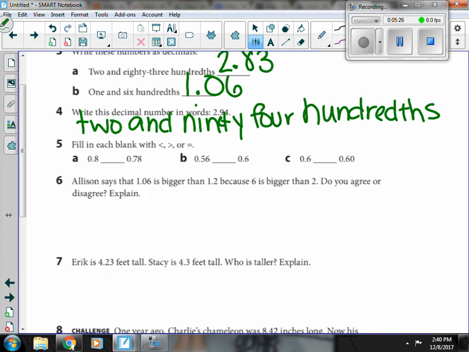Then I'm comparing. And I have to look at each place value. So there's zeros in the ones place. Then I have an 8/10 and a 7/10. Well, 8/10 is bigger than 7/10, so 8/10 wins. Here I have zeros in the ones place. Then I have a 5 and a 6 in the tenths, so 6/10 wins. Here I have zeros in the ones place, 6's in the tenths place. This one has a 0 and this one doesn't. But I know because of our class conversations, I can add as many zeros as I want to the end, so those are equal.